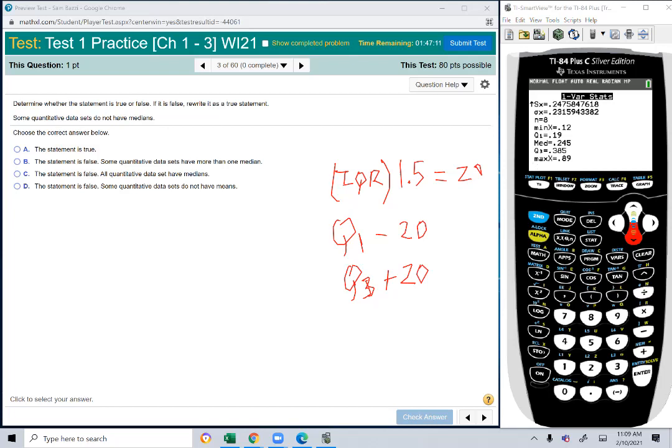And let's say Q1 minus 20 turned out to be 7, and let's say Q3 plus 20 turned out to be 90. So you will have outliers if they are outside of this range, 7 to 90. Anything that's inside the range is not an outlier. But I noticed many students put the median here, which is Q2 minus 20 and Q2 plus 20. No, it's not the median. It's Q1 minus 20 and Q3 plus whatever value you come up with here. So this is another thing I want you not just to be aware of.